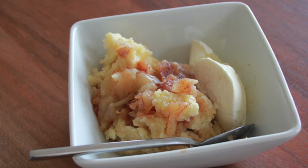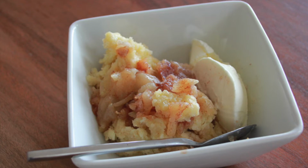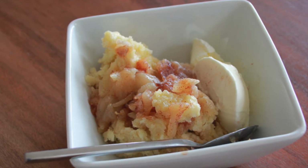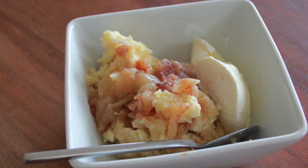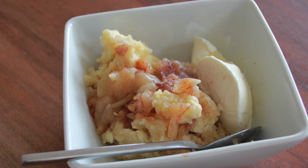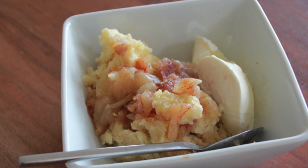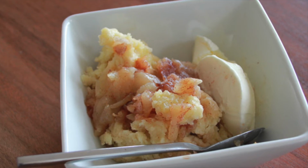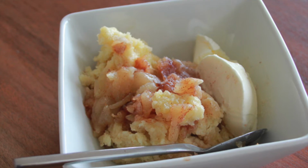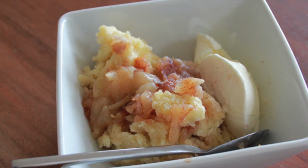So yeah, the recipe we're going to make today is a bit of a mesh of two recipes that I found, and everything is kind of loose. Especially when I made it, I realized the topping is almost like a scone dough, and scone dough depends on the humidity in the air, as opposed to what is going to work out that day.